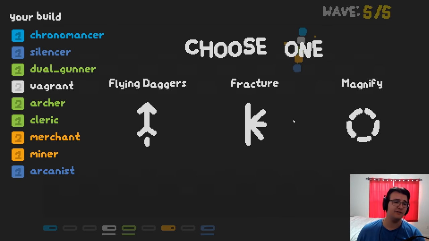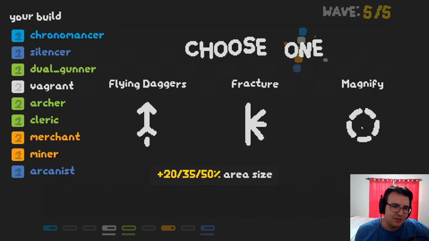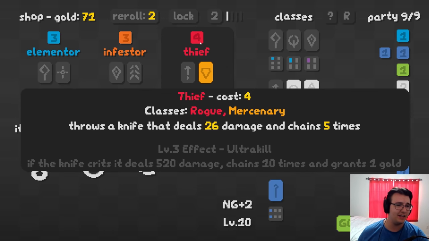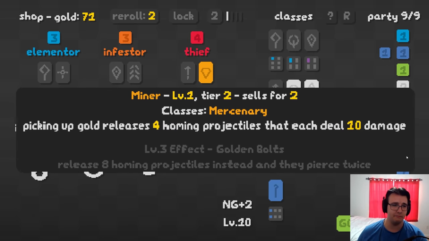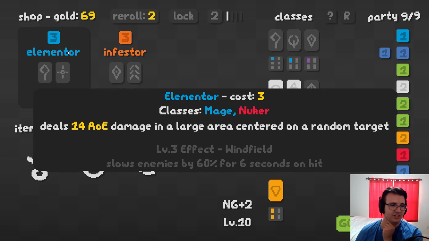Rogues. Fracture is good. Magnify is good as well. Am I going to double down on nukers? Yeah, I might. Fracture is good and all, but I'll double down on the nuker strategy that I don't have any of right now. A thief, huh? It's not even good, but it's better than miner. Hey, it's a nuker. I think I should take this.